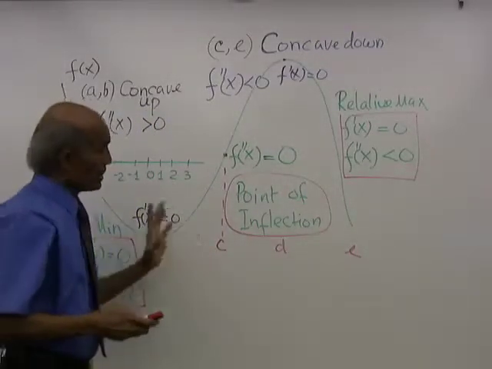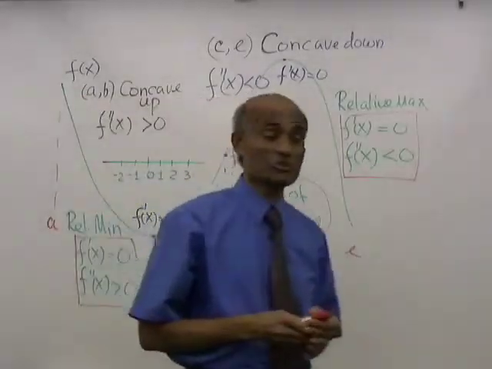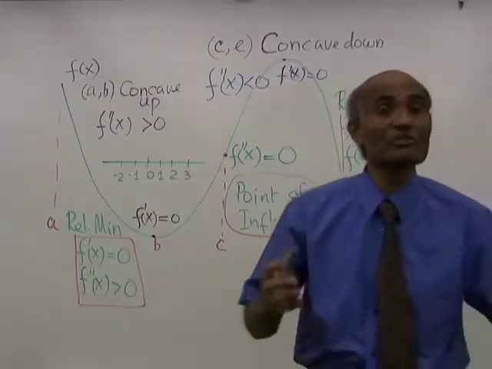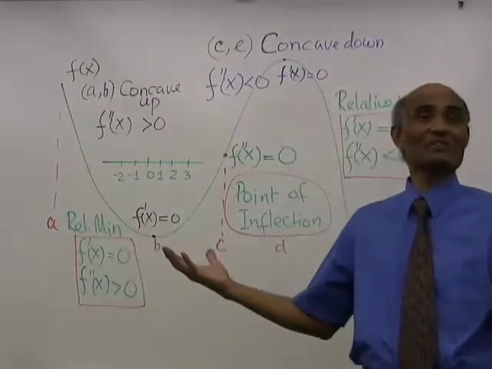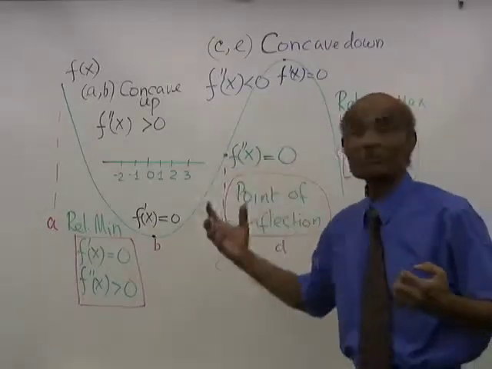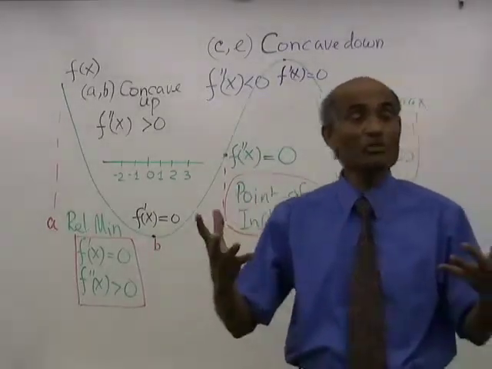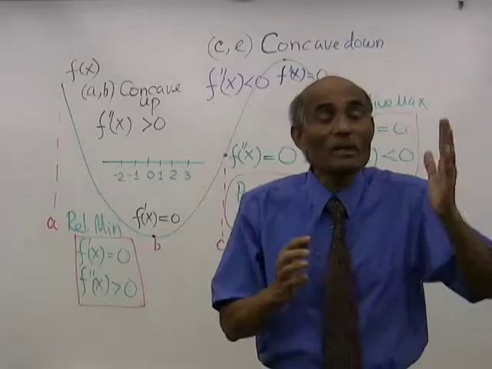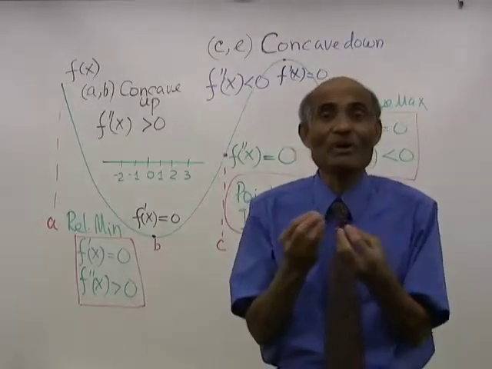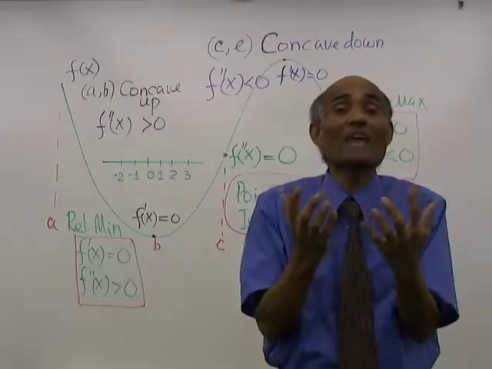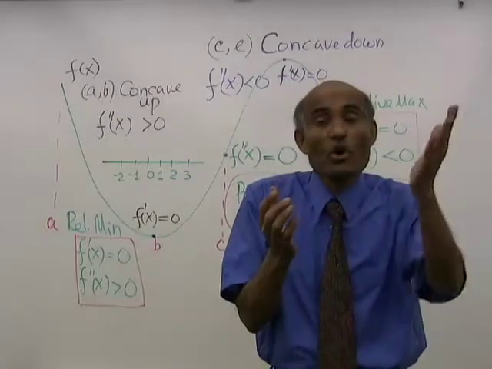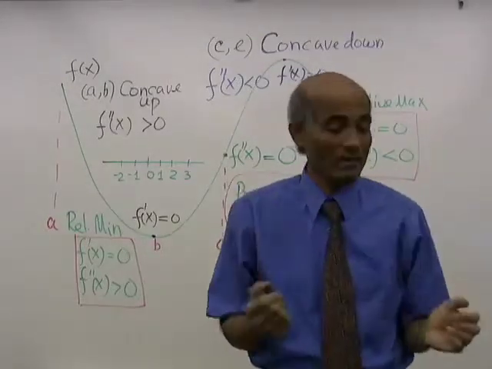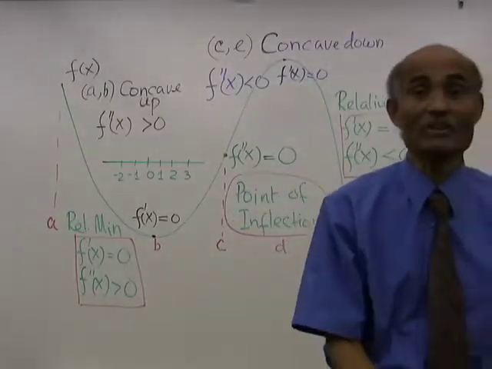Now, we have enough information using the first derivative test and the second derivative test. You can now use them to plot the graph of a function in a much more accurate way, because we now know the concavity, whether the graph is concave up or concave down on a given interval.